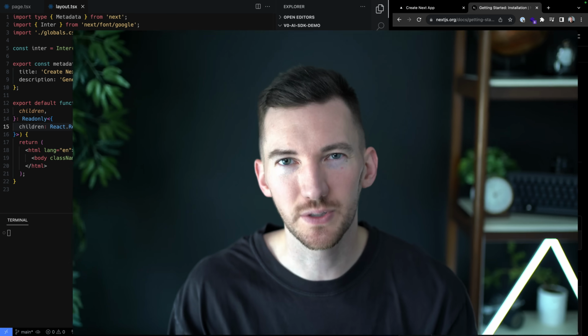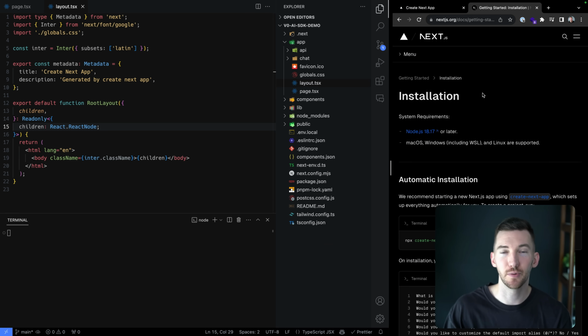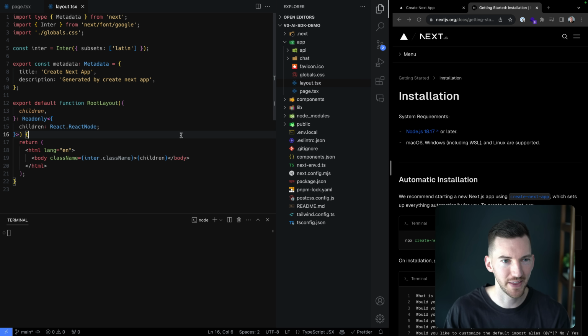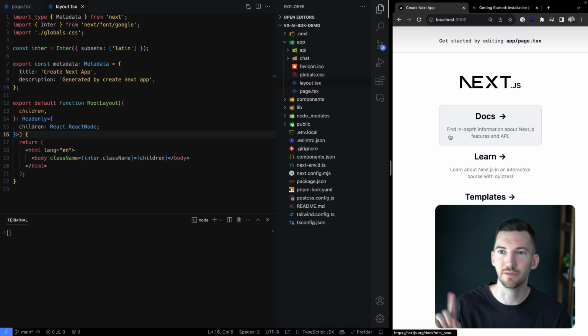Let's build an AI application in 5 minutes with Next.js and Vercel. We're going to waste no time and get right into it, starting out with Create Next App, which is going to scaffold our Next.js application. So I've already run that on the left. I've got my code in my editor here, and I've already started my local application in the terminal too. So I have localhost 3000 running my application here.